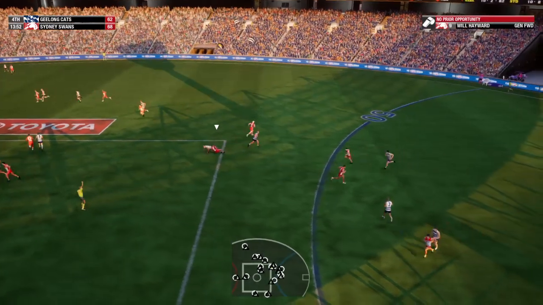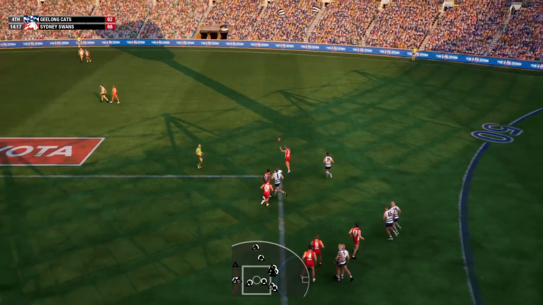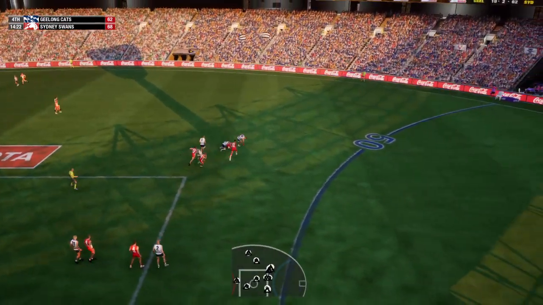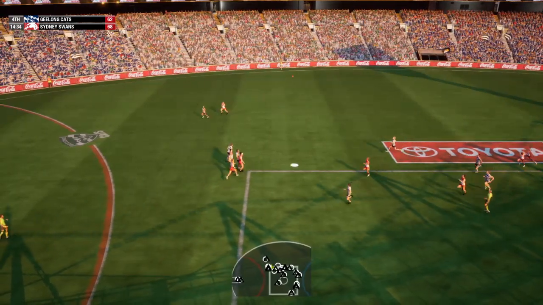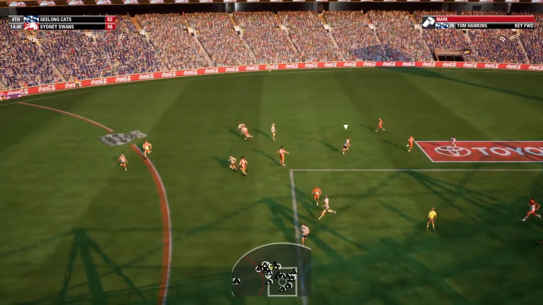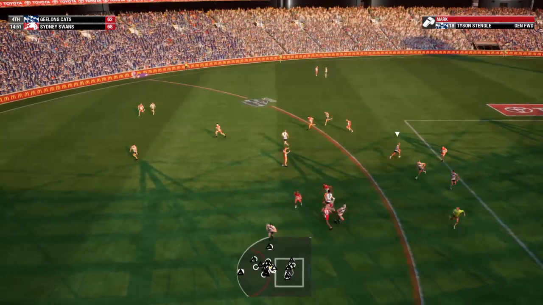So now the Swans are wrapped up again. Hayward this time wrapped up. Franklin v Stanley. They've gone at it many times this afternoon. Warner, lucky not to be called holding the ball. Now Blitzarves. And now it's down the Cats end through Hawkins. What's he going to look at now? That is a massive kick to Stengel.